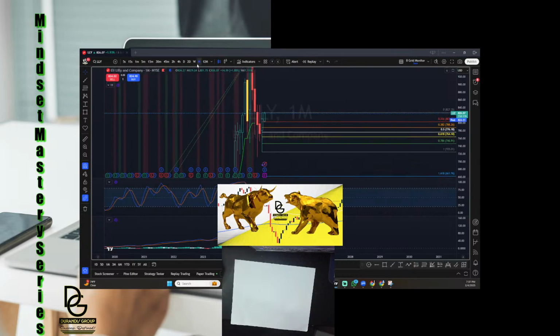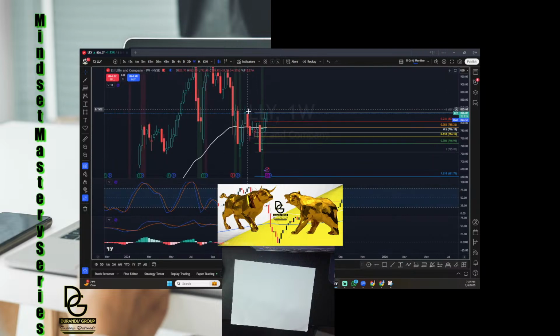Solid move there. Let's look at the weekly. Let's see what type of trend. 3 weeks of green, so we could get a little bit of a cool down. Nice little setup here with the stochastic and the MACD. This could be a continuation. I was looking for a little bit more of a drop down here, but since we're coming up to earnings and that is going to be tomorrow, Thursday morning, $5 per share is what they're looking for, about 13 billion.